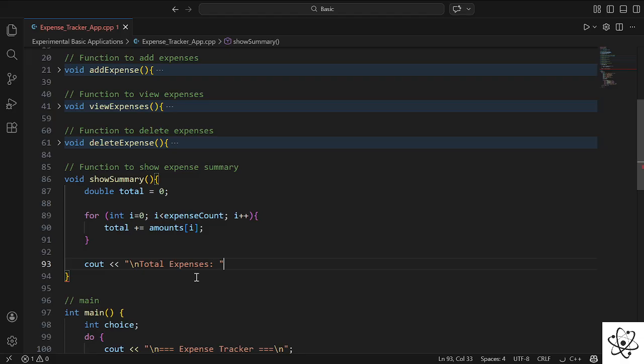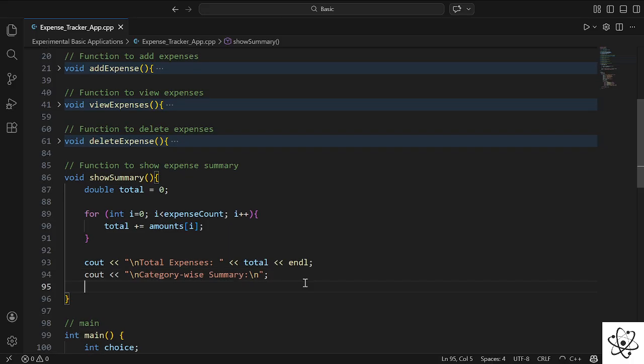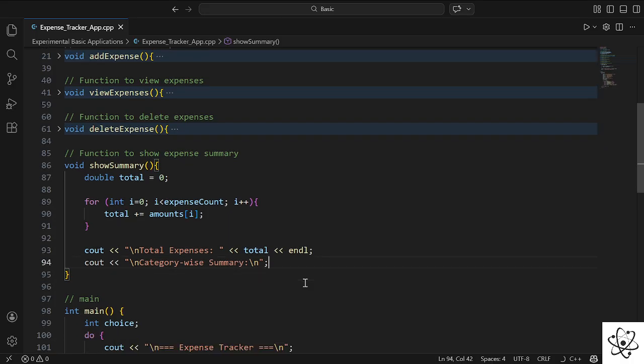Now this total expense is going to be our total variable, and simply we are going to put endl, because after that we want to print a statement which suggests that now we want to print the category wise summary, and that can be done using this simple cout.